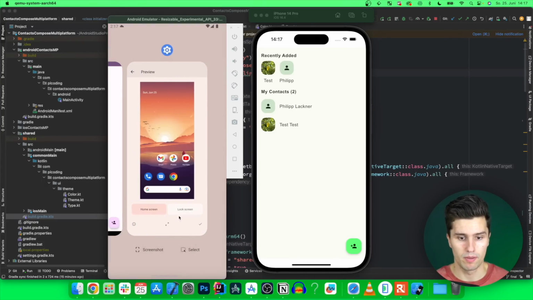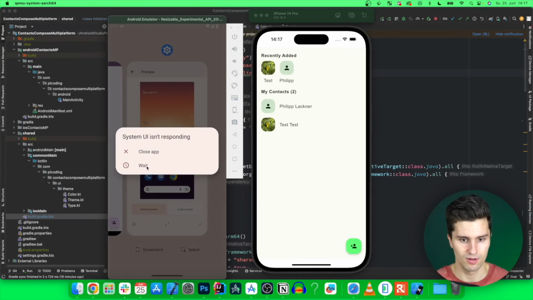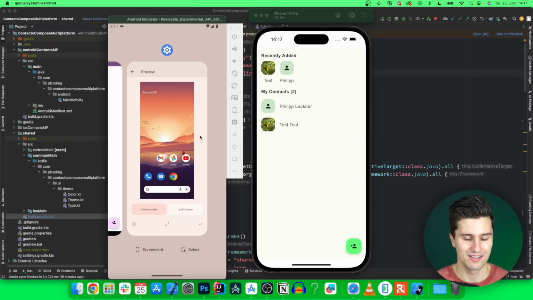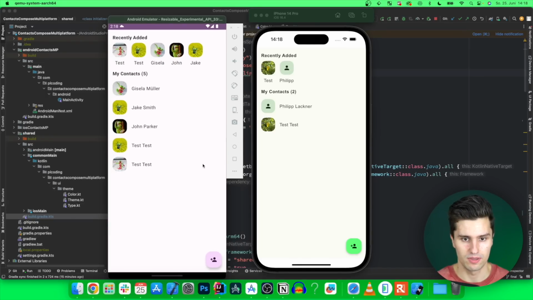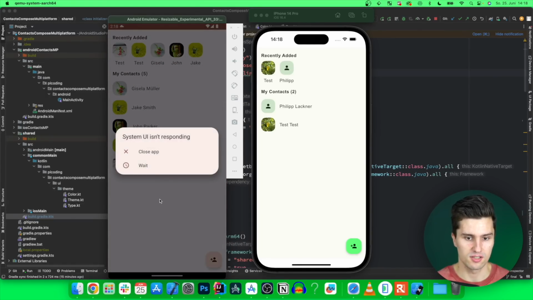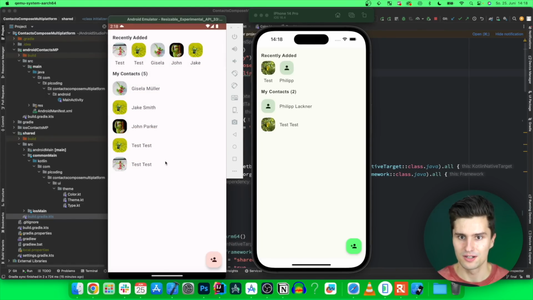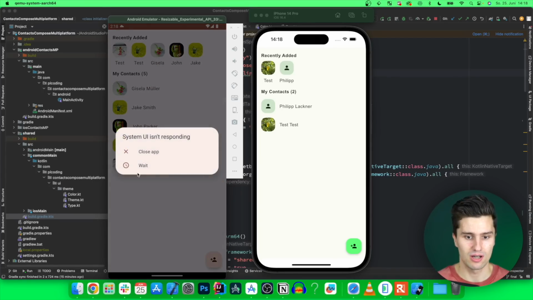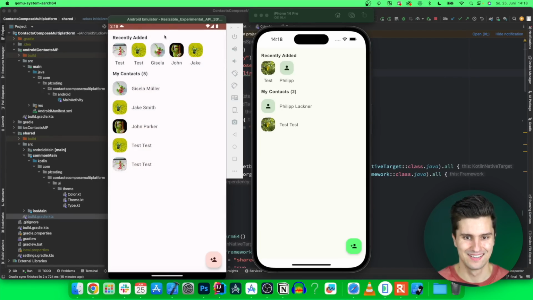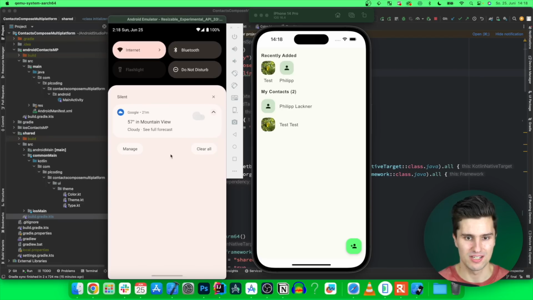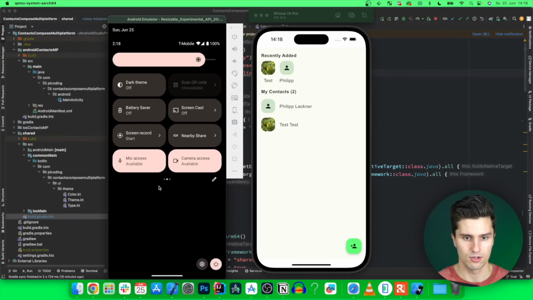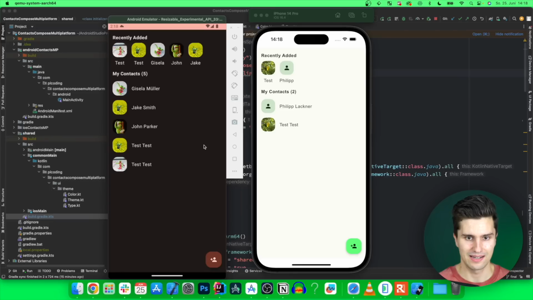And if we now go back to our app, and this is super laggy here on Android, the iOS simulator is working much better, but doesn't matter. If we now go back to the app, you will see it adjusts to our new colors. And I will need to create a new emulator here, but I will do that in a moment. You can see we now have an orange color theme. And also if we switch to dark mode, let's toggle this on. Also takes a little moment. This is so laggy. And there you go.